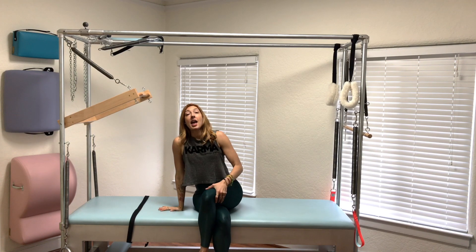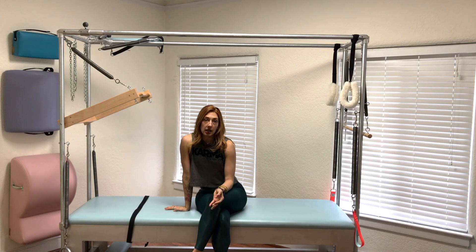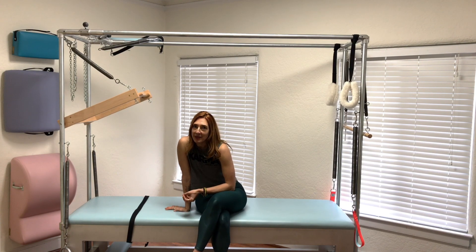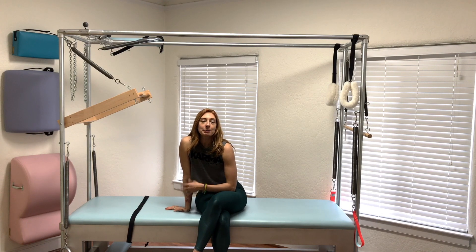The way I usually teach people teasers: we learn it here first, and then even though on the mat it's pretty hard, we do it there. I think the reformer is the easiest place to do teaser, but it's also the scariest because the equipment moves. So before each of them on the reformer, they have to have done it here first — it's a really cool rule of thumb that'll help them be way more successful.